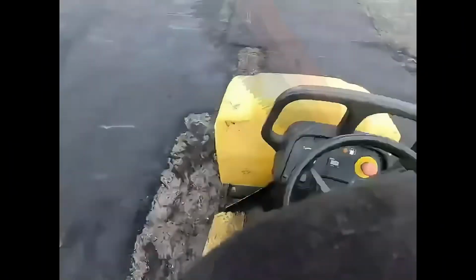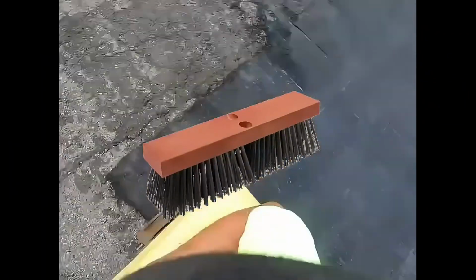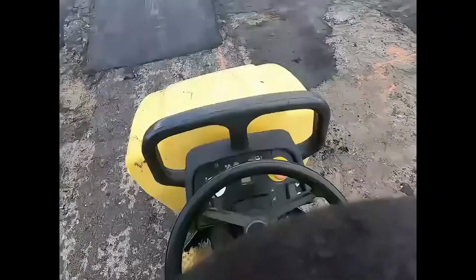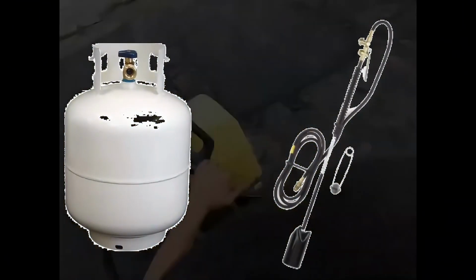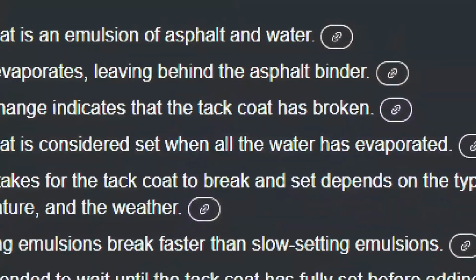You're going to want the metal broom, same thing. It helps you clean up your edges before you roll them. You can pop your edges real good with that metal broom, as long as you know how to use it. Like I said, you get your propane, your lance torches. That keeps things dry. It does what they call breaking the tack coat, which goes on kind of like a brown liquid.